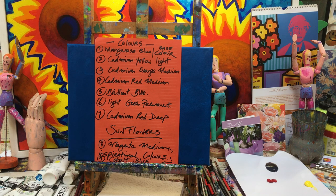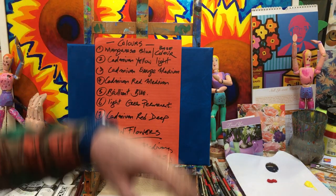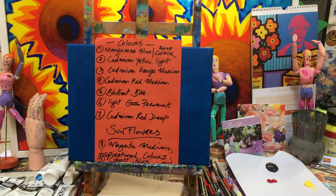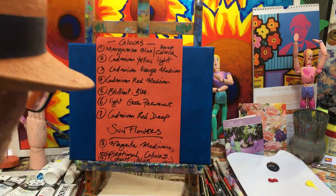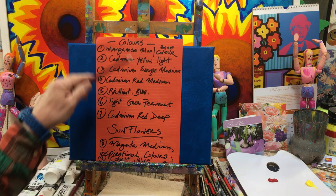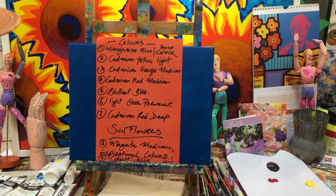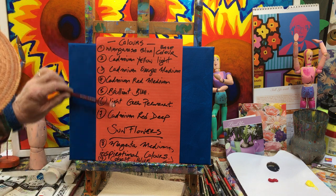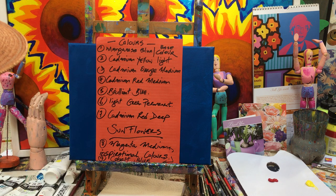Welcome back everyone. Hope you're all enjoying the fantastic weather we're having, and because of that I've decided to paint some sunflowers today. You can see there's a painting of sunflowers in the background, but we're not going to be painting that — we're going to explore and develop as we go along. These are going to be your colours. I have them all laid out as usual — you can freeze the video or do a screenshot. Seven lucky colours basically for the flowers, the centre and the blossoms.